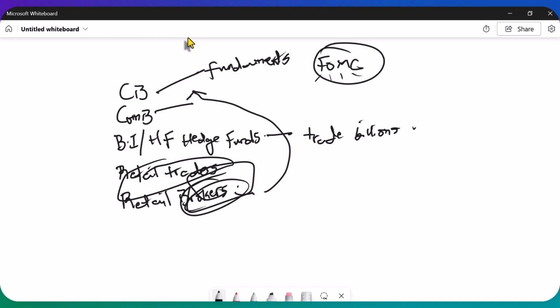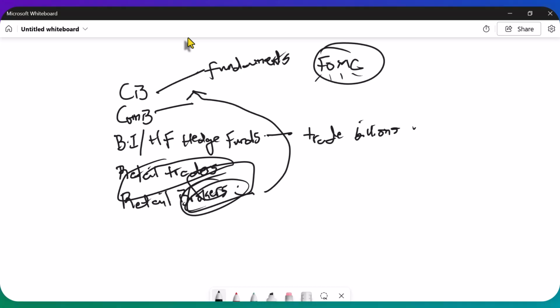Now, let me use this analogy for you to be able to grasp all that I'm saying here. Think of forex like a giant ocean. Central banks are the tides, commercial banks are the big ships, hedge funds are the speedboats, and we retail traders are surfers riding the waves. Do you get it? So we don't control the ocean, but if we learn how it moves, we can surf profitably. Do you get the analogy now?